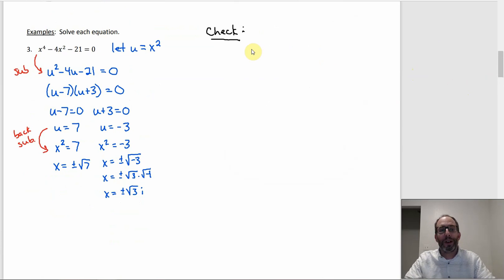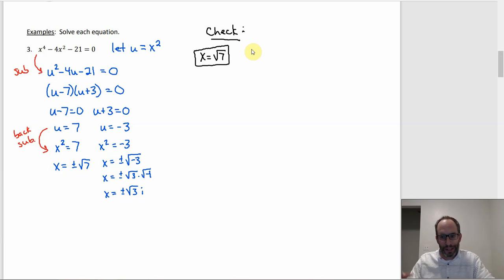With this problem, the check is actually far longer than the actual problem because there are 4 numbers that you have to check. And so that means this kind of takes a while. But one thing that will happen is that when you have the plus or minus ones, usually those end up being so similar in the check that the second one's really fast. But the first one, x equals radical 7, if we're going to do that check, what I like to do here is just sub in on the left side and see if I get a 0.